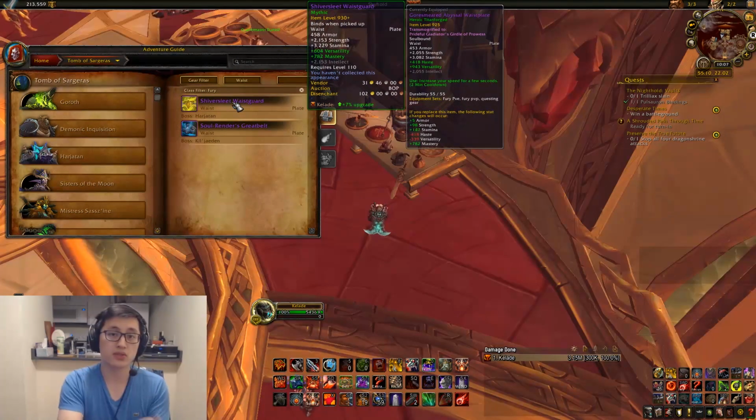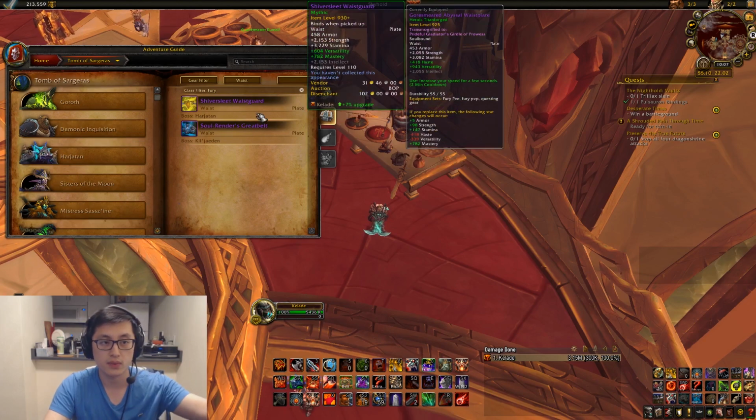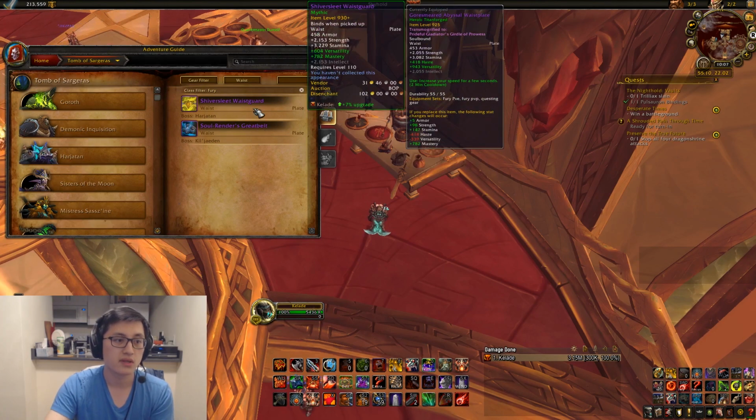Now, in regards to waist, there's two waists that are available in this raid. Very easy comparison because one has crit on it, so the other one is going to be better. And not only does it have crit, it has crit as the dominant stat, so that really hurts the value of this belt. You're going to want the one that has the versatility and mastery on it.